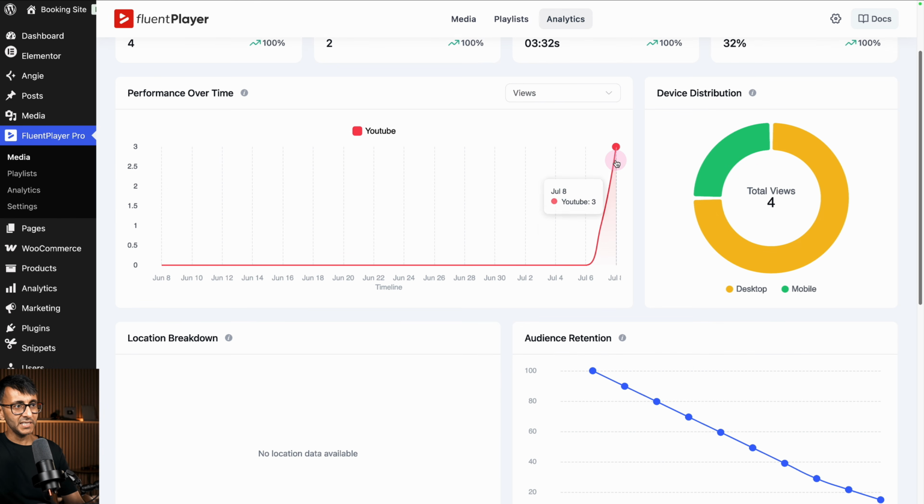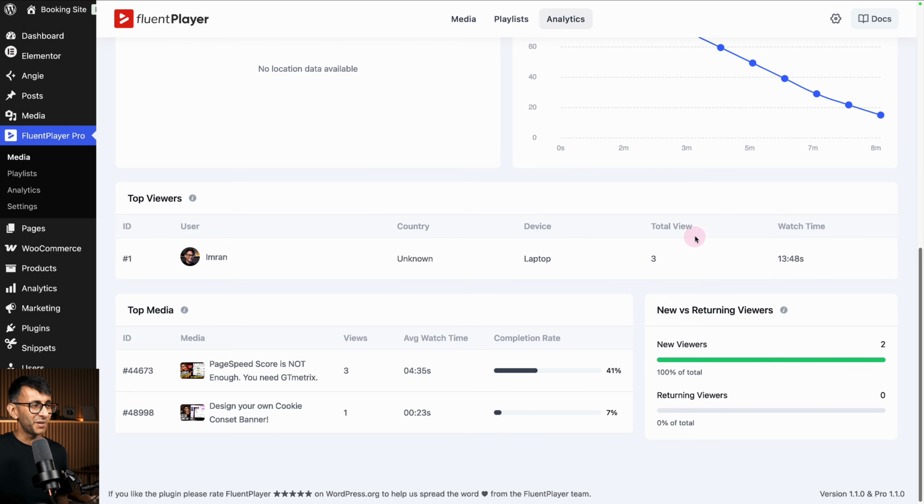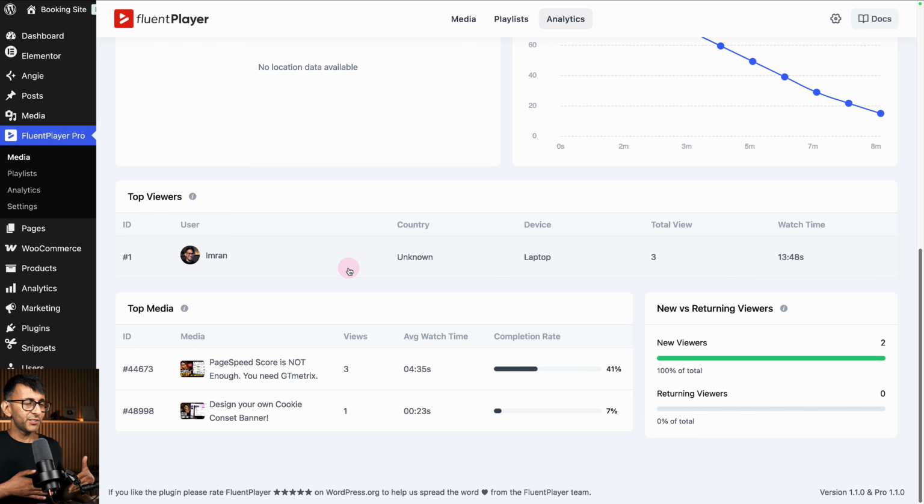Desktop, mobile, how many have you got? Audience retention, how long are they watching? Well, it is just me watching at the moment. Now, most likely, you won't have user details for them unless they're logged in. So you might have like membership. So you can now see what members are viewing your videos and how long they are viewing them for. And you get a good summary as well, especially the average watch time.